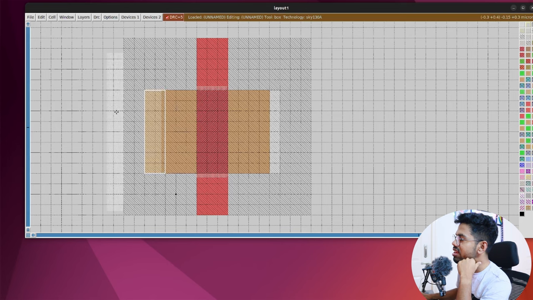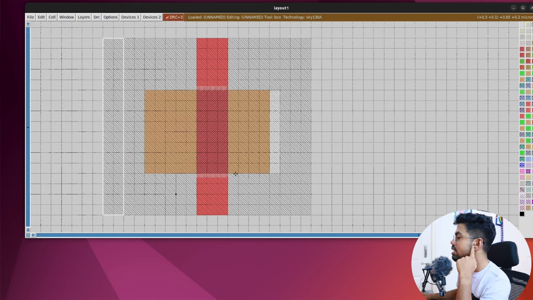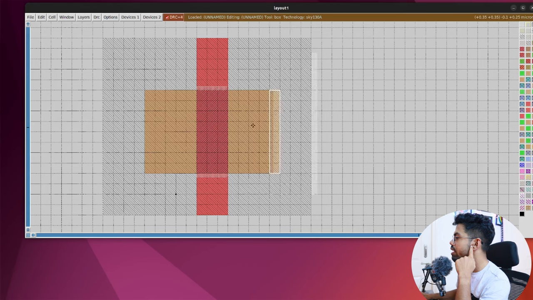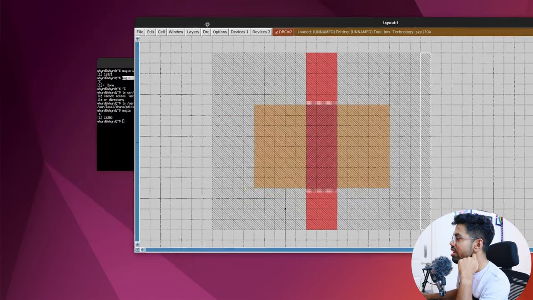Okay. I got another DRC, but before that DRC, I want to clean this DRC. Okay, let me clean this. This DRC again says that your P diffusion is there, your annular overlap is less. So let me increase it. Yeah, that's clean. This side also I need to, see, we have 1 to 4 boxes, but they need 5 boxes. So I have defined it at 5 boxes, and then I need to increase my annular. See, so easy, done. Now 2 DRCs are there, so I'll again go to this window.